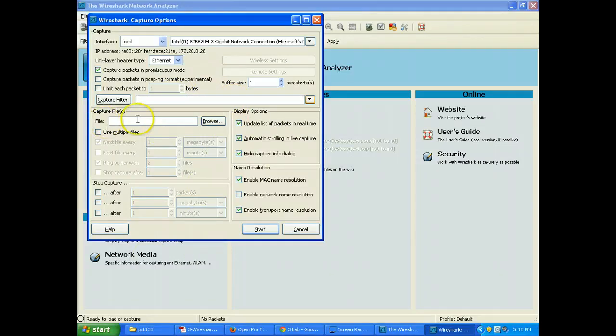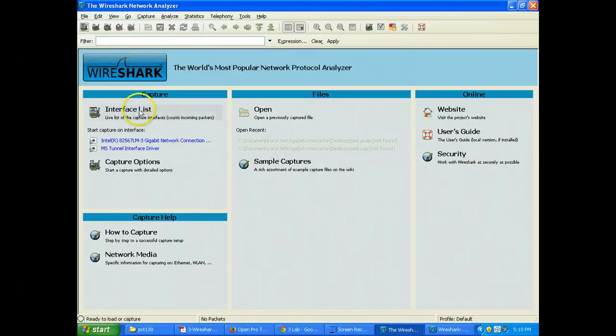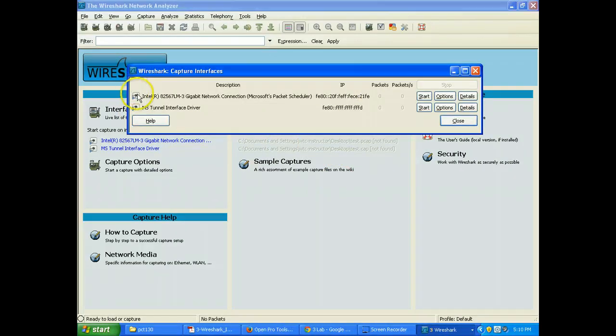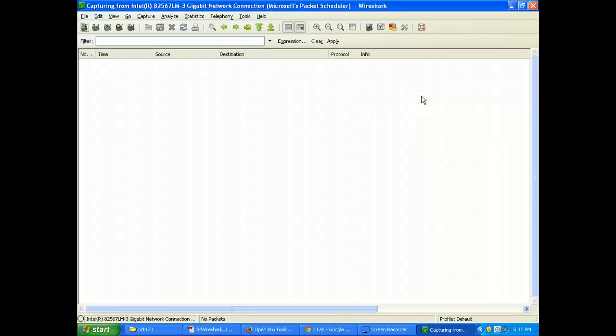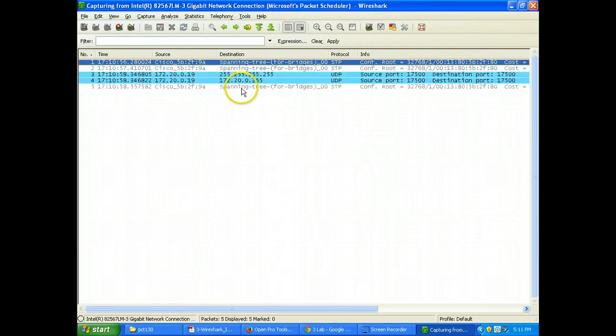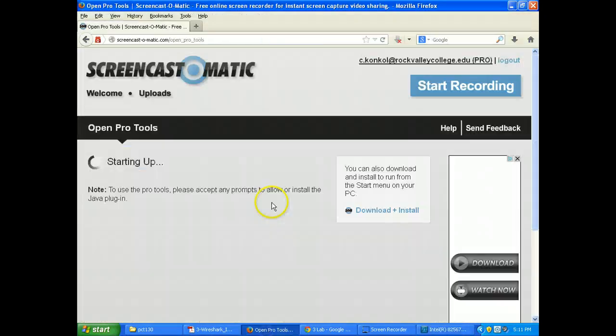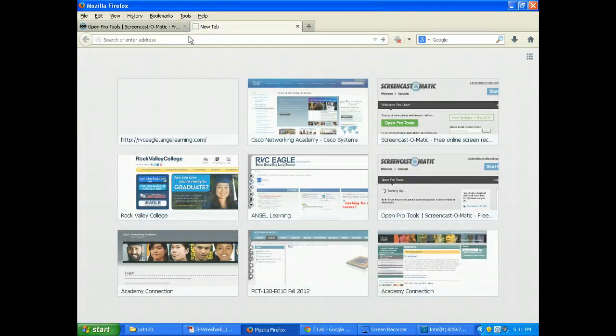Also, I will tell at times on the file what to browse, what connection I want this to be saved to when it's done. So all you do is click on the interface and click Start. And when you hit Start, it should begin capturing. But the handout tells you before you do that to go to a website, any website you want to go to. So I'll go, say for this one, to facebook.com.